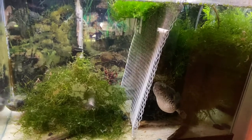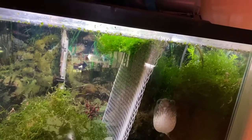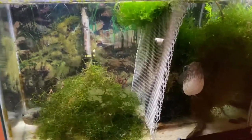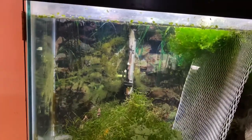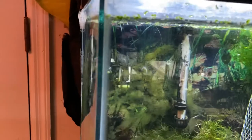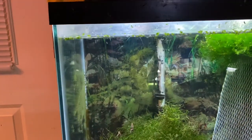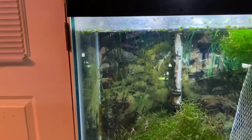I've already caught the Corydoras out of there, the neon gold stripe. They'll be going in the other tank shortly so the Prebenzis family can go in the 40 breeder. I've got a couple of caves and pots already in there. I'm primarily just moving the fish out, the divider, and their java moss, which they seem to enjoy. Then these guys will go right in there.